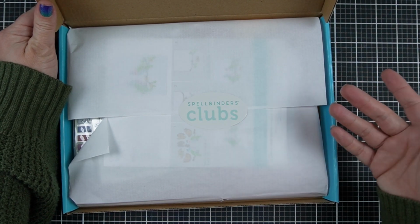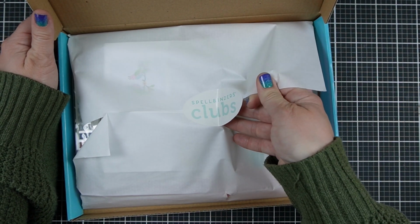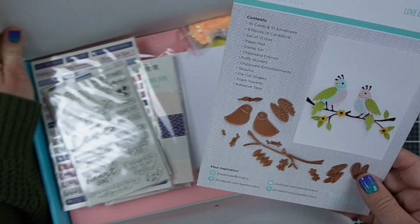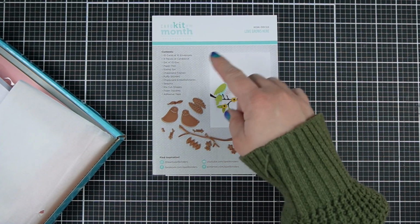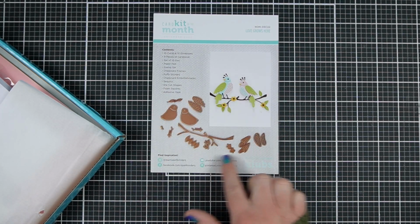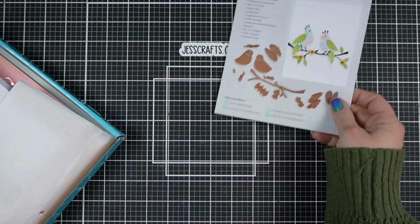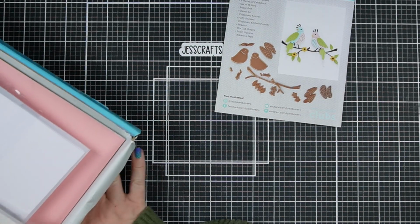because we always kind of have to work ahead. So if we're making cards in December, we're probably not making Christmas cards anymore, and we're on to a new holiday. So the card kit of the month comes with this sheet that kind of explains what you will find inside of the kit and shows you the dies as well as what the dies look like finished and assembled. And these are really cute little birds here. So let's see what we've got.